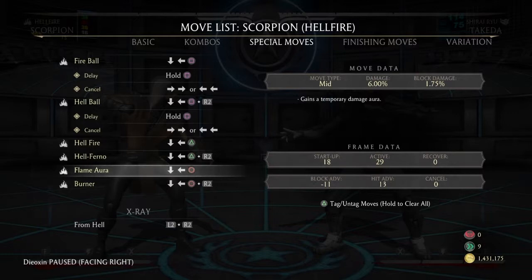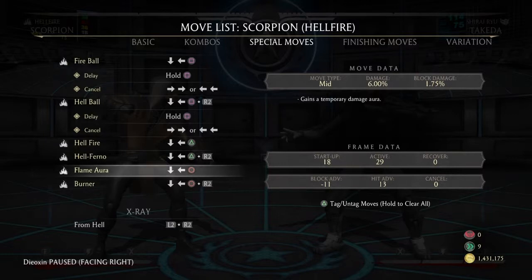Flame Aura is a good example of a move that has a lot of active frames. It's basically almost a parry. Here we see Scorpion has a 29 frame active Flame Aura move. Let's look at what that means.